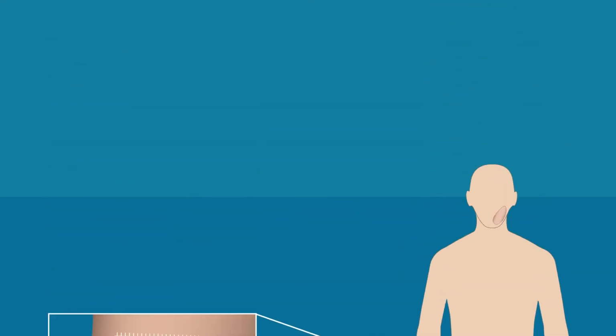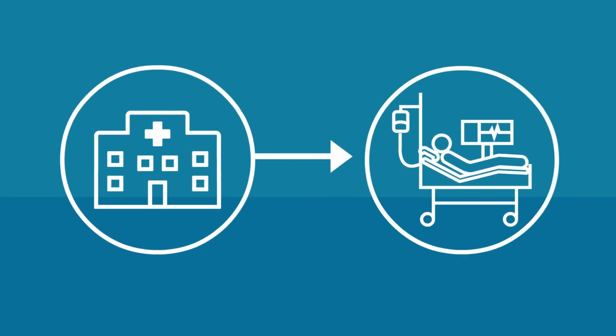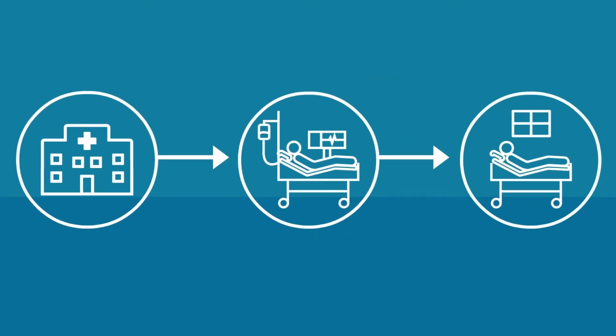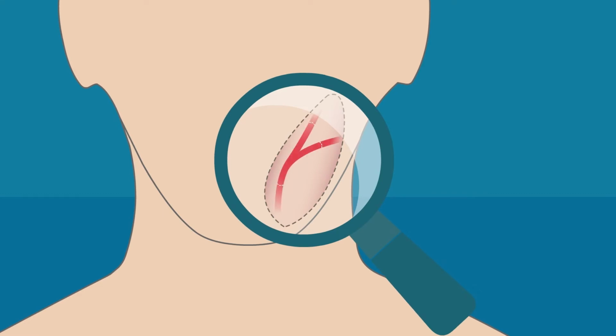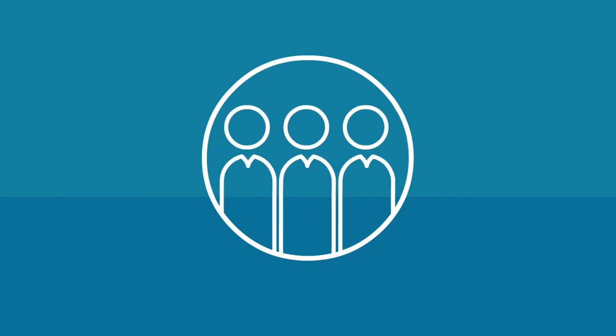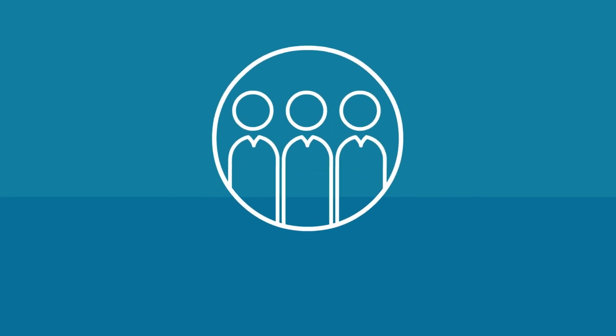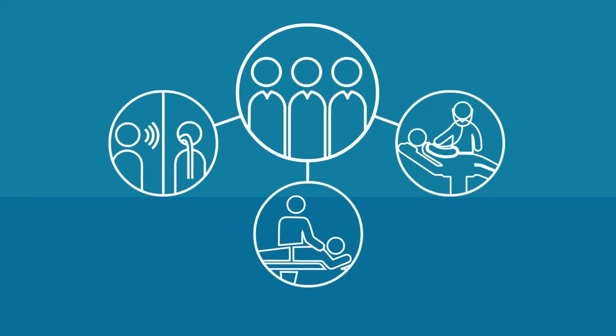Free flap surgery is a complicated procedure and it does require a stay in hospital. This usually includes a short time in the intensive care unit, followed by several days to weeks in a post-surgical ward. Throughout your hospitalisation, we will very carefully monitor blood flow to the transplanted tissue. During your stay, many different caregivers will be involved in your recovery, such as speech and language therapists, physiotherapists and occupational therapists. They will all look after different elements of your rehabilitation.